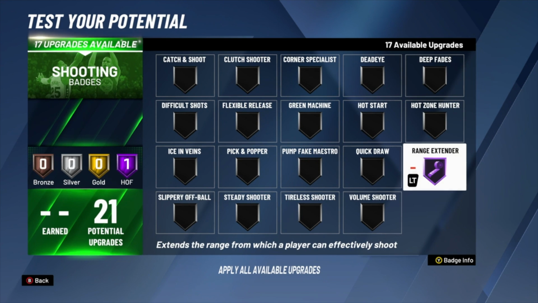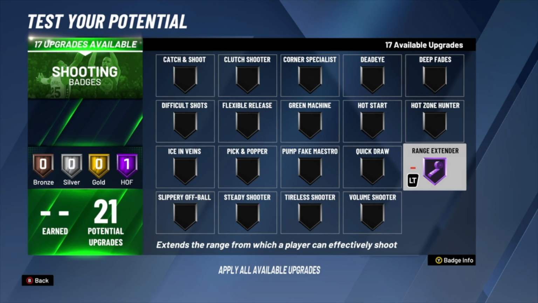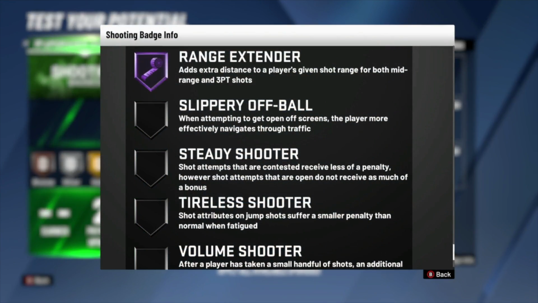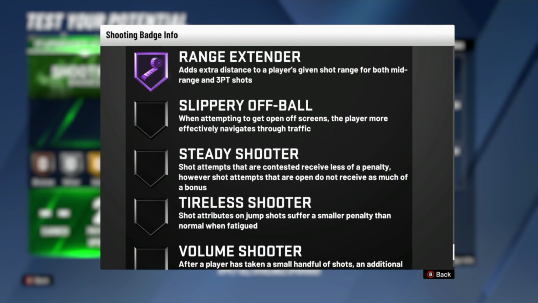Alright, now next is going to be Range Extender. When it comes to these badges, this might be a very helpful badge also, just like Green Machine. 2K Lab has done a study on Range Extender, and they said if you have a low 3-point rating, it'll help you make your shots way more consistently on the line and from deep. So it's a very good badge to have on, because you literally don't want to miss. You want to miss as little as possible. You're not going to go perfect every game, just that simple, but you want to miss as little as possible to get the most XP possible.